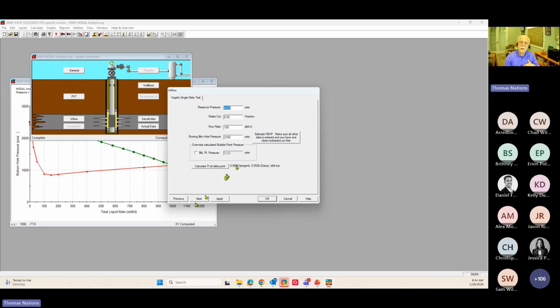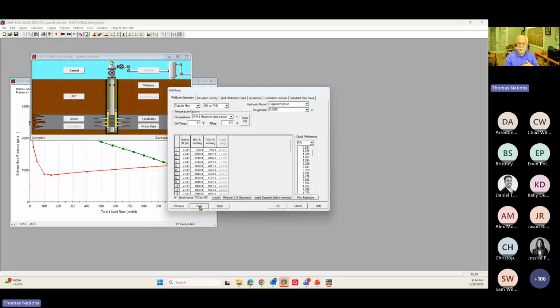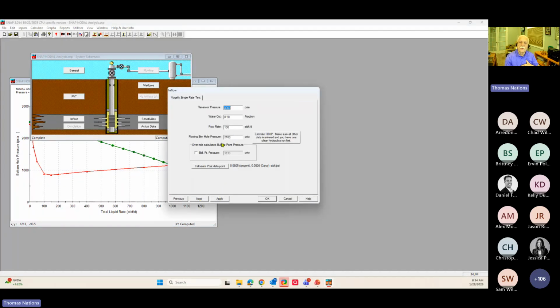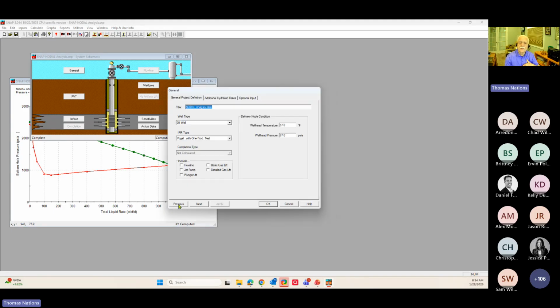And by the time you're filling out all your inputs, by the time you get to this Inflow, you now have all the information needed for SNP to actually calculate a flowing bottom hole pressure for you, for a liquid rate, using the tubular description that you've given it in the wellbore and all the PVT properties. So you simply push that big button there and it'll calculate a new flowing bottom hole pressure for you. So let's go back, because this data set's built on Vogel with reservoir data, so I'm going to leave it that way.